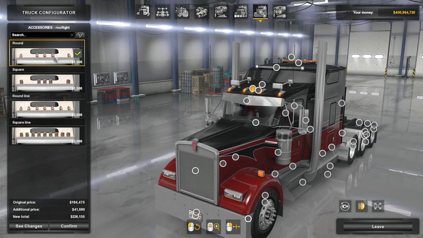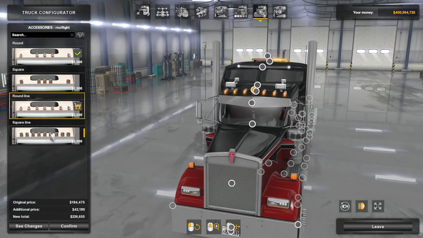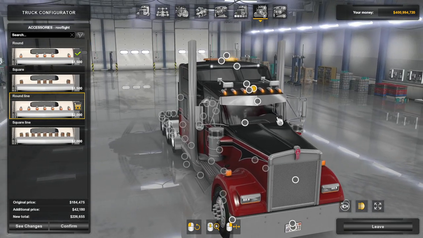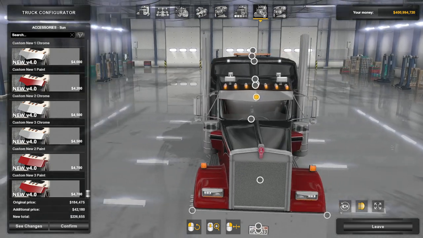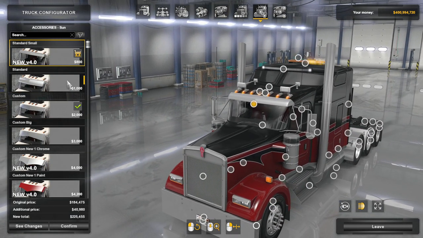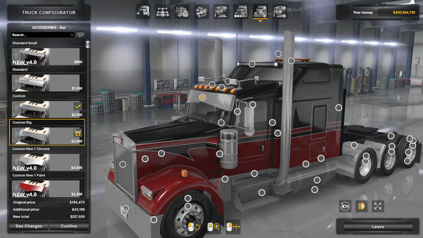All right. So then, as far as the roof lights are concerned, you got the square roof lights, the round roof lights, and then even more round lights and the square lines. I like the round ones personally. That is all up to you. We're going to go in here and we're going to look at the visors as well. There are a lot of visors now, some of them new to the newest version of the truck, which is 4.0 at the time of this video.